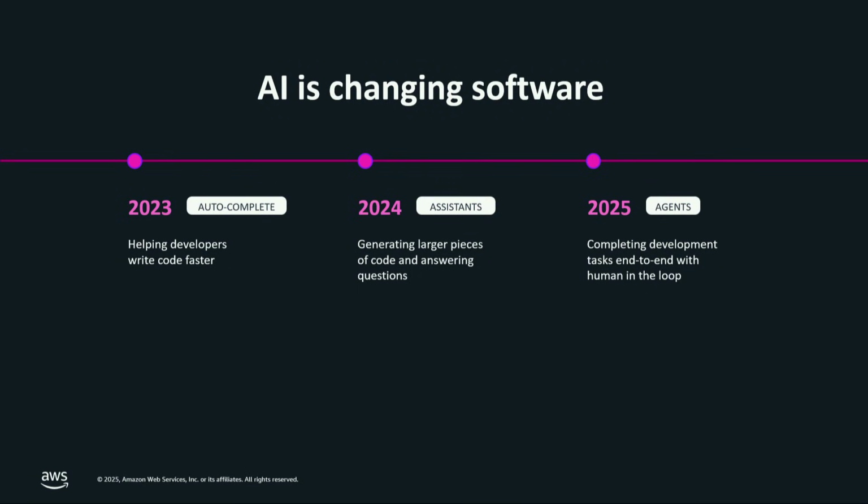And then in the current age, we have what we call agents, which is where I take more complex problems. I say, here's what I want to do. Here's what I want to build. I want to build an application. I want to add a new feature to my existing application. I want to modernize this part of my application. I want to migrate this piece of application code. And I need you to help me out with that. And that involves multiple different steps. I've got to run things on the command line. I've got to talk to third-party tools. I've got to generate code. I've got to modify existing code. And we call this agentic development.